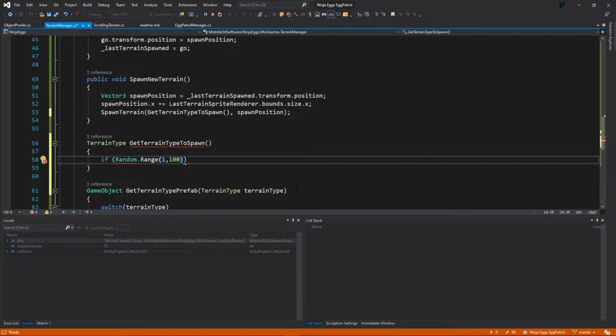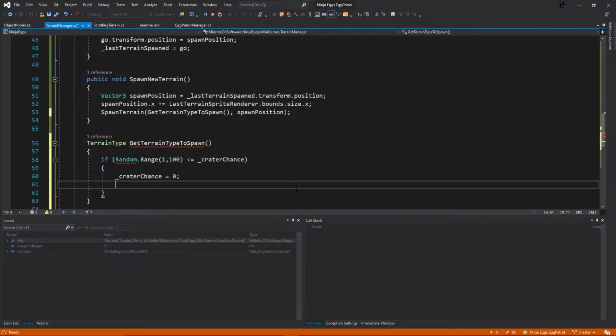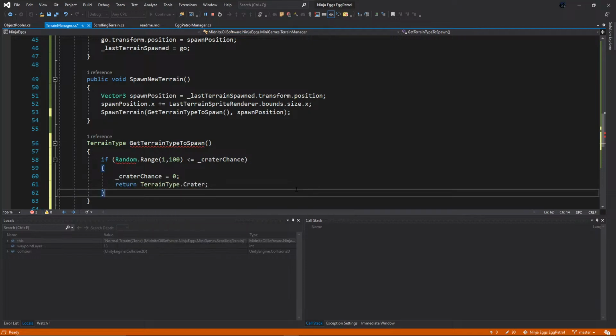And if that is less than or equal to crater chance, which you may remember by default was 25, then remember I also want to set that to 0 because I don't want to spawn 2 craters next to each other. Set that to 0 so the next piece of terrain I spawn will not be a crater. And then I'm going to return my terrain type of crater.